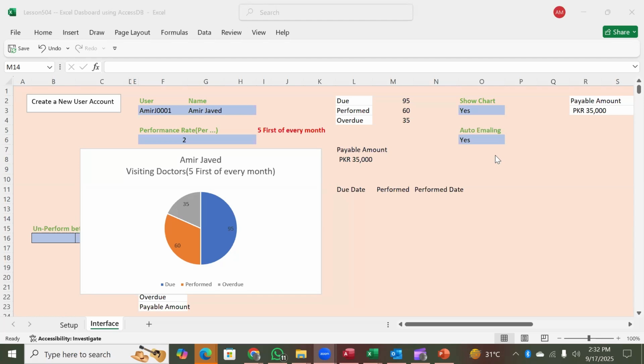Welcome to this series of videos in which we are showing you how you can use VBA to develop your dashboard, in which you have a front end on Microsoft Excel and a backend. In the backend, you have Microsoft Access, and for transmitting the reports to the users, we are using Microsoft Outlook. So, three or four applications being used, and it's a wonderful experience.